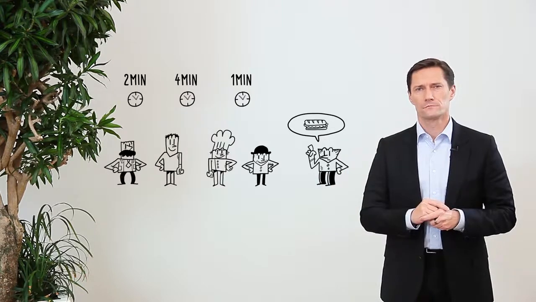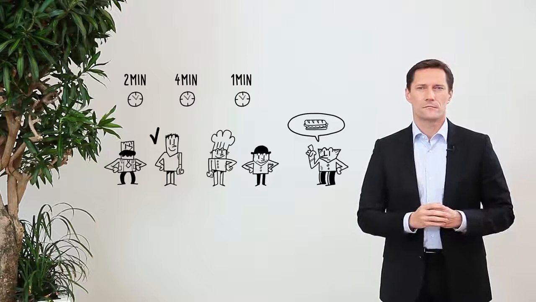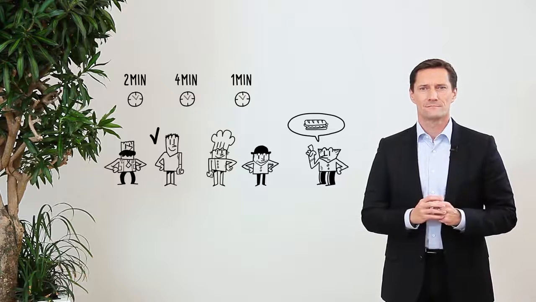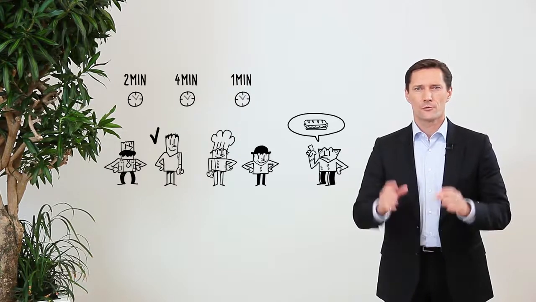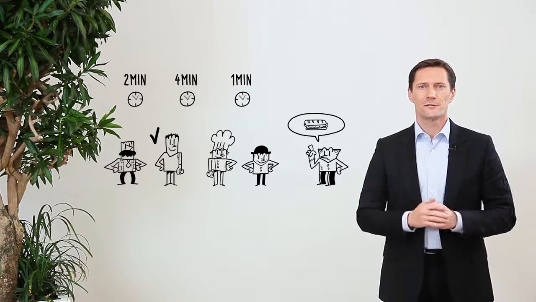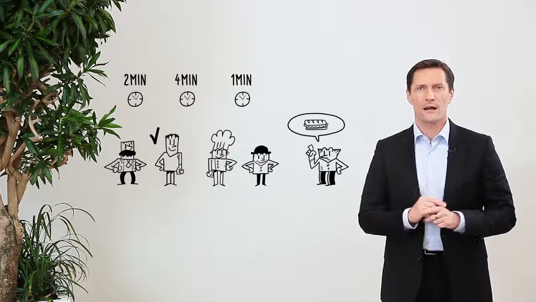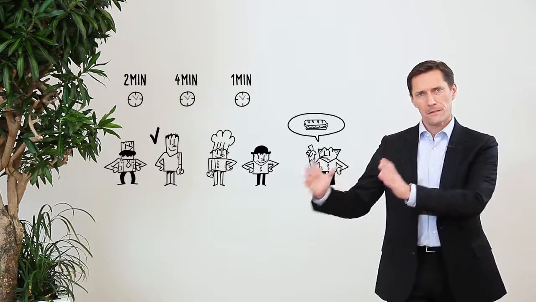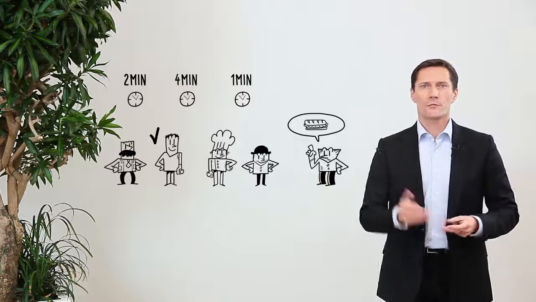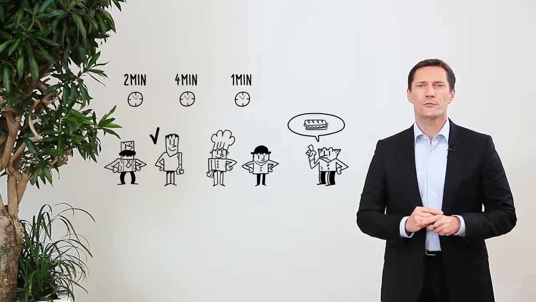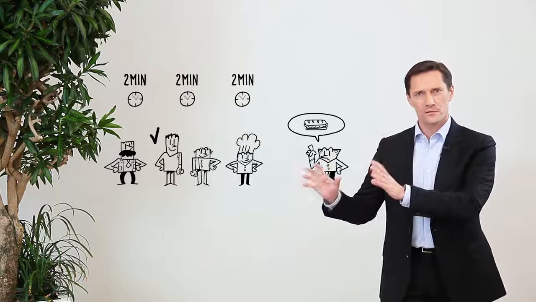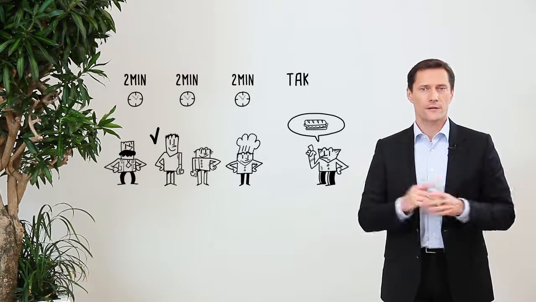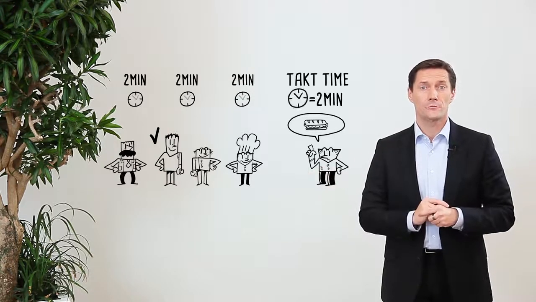Let's start to think it through. Workstation A is fine, because it works according to takt. How about workstation B? It's too slow, right? So workstation B needs an additional employee to cut workload and process time by half in order to work according to takt, 2 minutes. And you have workstation C, which is way too fast. So what you can do is reallocate the additional employee to workstation B. After that, C works according to takt, so it means according to the 2 minutes.